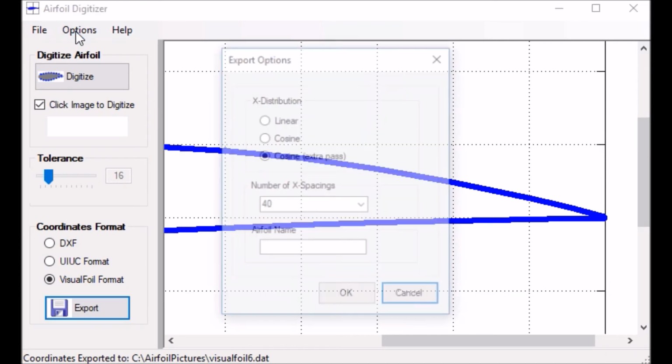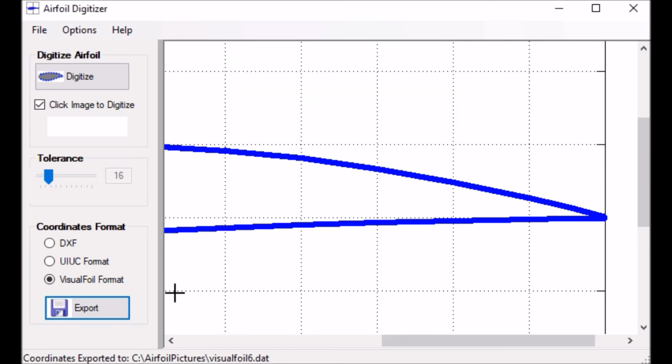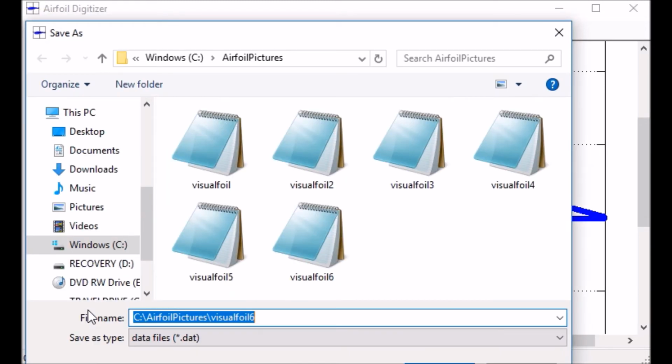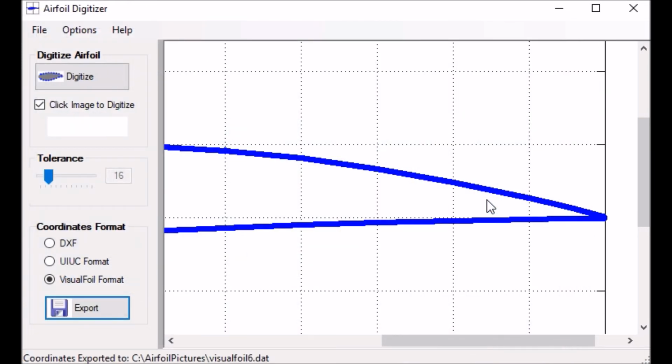An important thing to note is the number of points or spacing in the x direction. Even though a lot of points is a good thing, setting the number of spacings to about 60 produces very good images and very good correlation with analysis data.